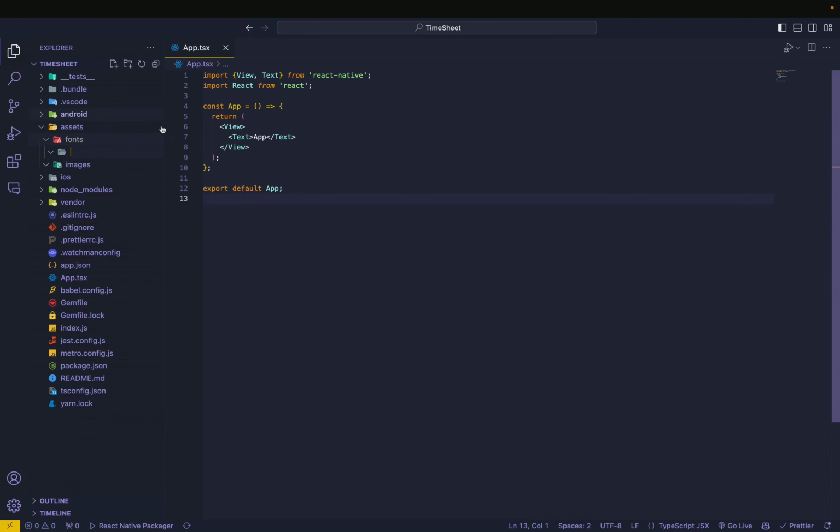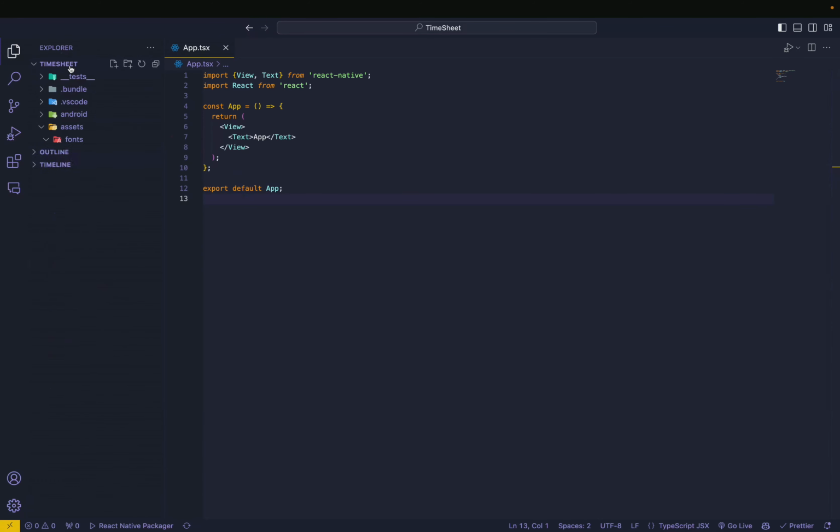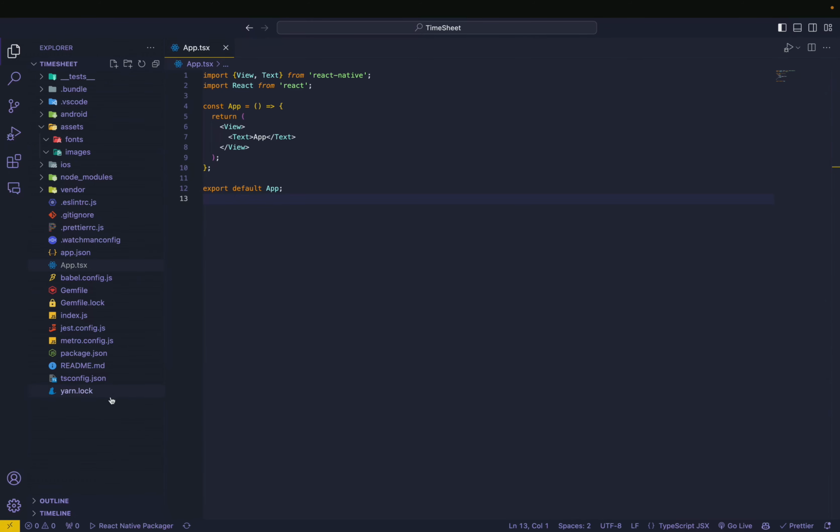And then you'll want to make a new folder, and you want to name it source, SRC. Source is for all of your source code. So this is going to be for all of your screens, your components, your services, everything like that. That's all going to be done through your source folder.